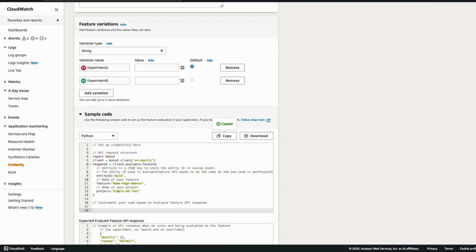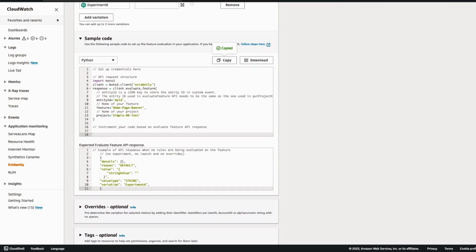Entity ID is basically what I will be using for my user ID. So the user ID basically just tells you that for user ID, please give me the variation that I should be displaying for this project and for this feature. And this shows you as a response that you will be getting from this experiment.